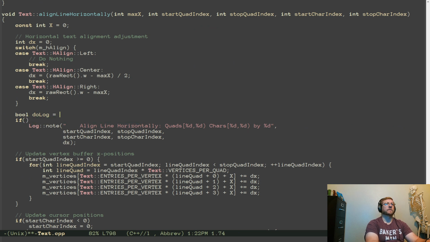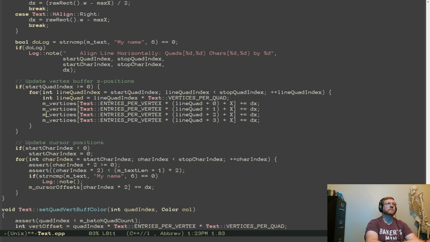It's a different function. We don't have this value, so compute it once if do long. Okay. So if we're logging things, how many characters have we indented here? 1, 2, 3, 4. So let's go in 6.